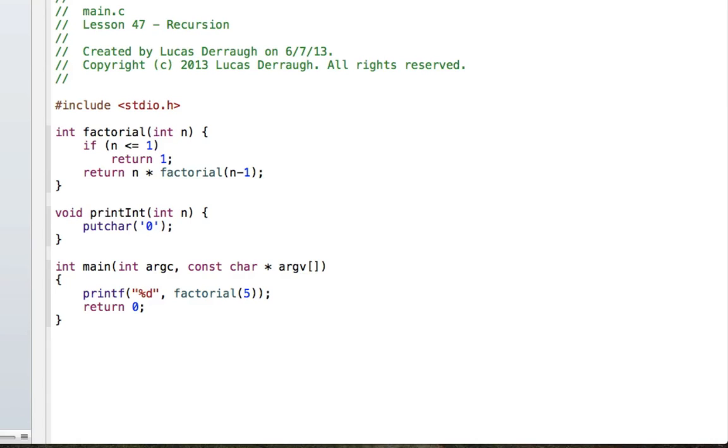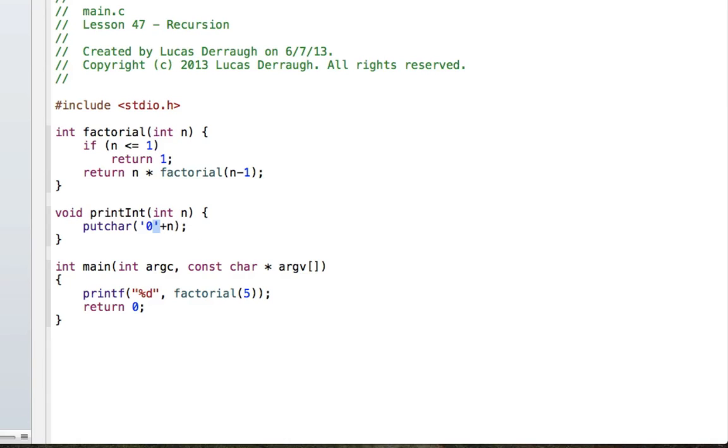Now the idea is how could I make this print out the value that I want? Well, I would just add n to it. If you remember back to when we learned about characters or the ASCII character set, there are different numbers assigned to different characters, right?